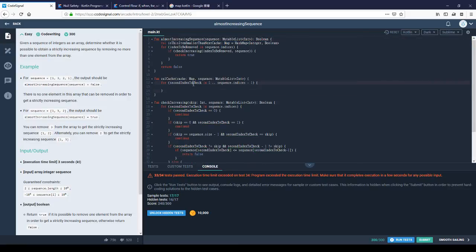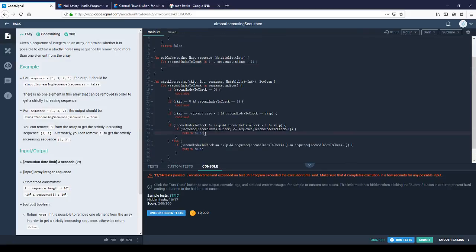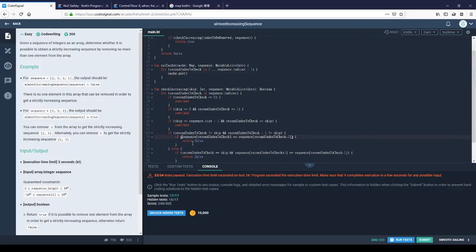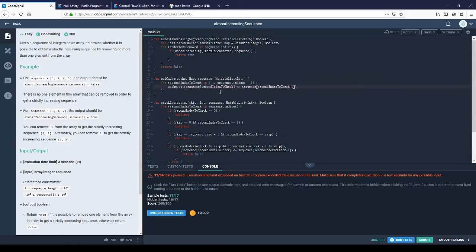So let's do it here. In each iteration, we're going to cache.put. If this one is smaller than next.